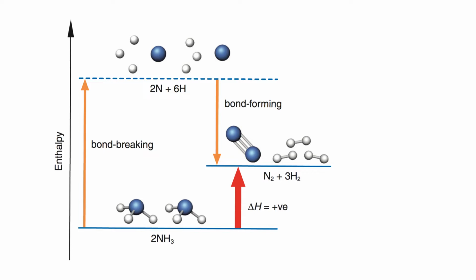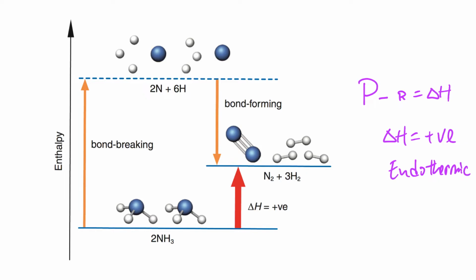So in this case, the product has a larger value than the reactant. Therefore, this delta H will be a positive value, which is an endothermic reaction. For an endothermic reaction, as we have said before, the more exothermic, the more negative, the more visible the reaction will be. If this one is endothermic, in general you require it to absorb energy from the surroundings. That means you have to provide energy to it in order for the reaction to proceed, so it is less likely to happen naturally in the environment.